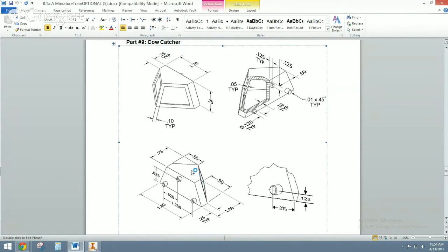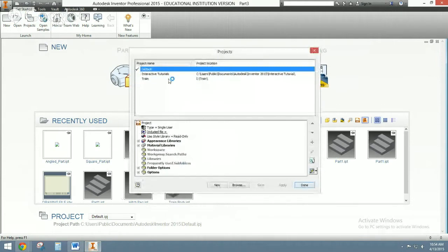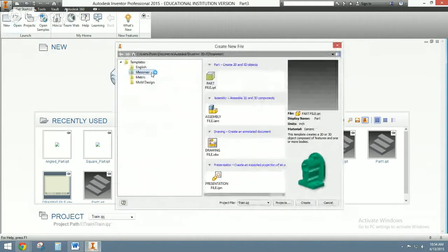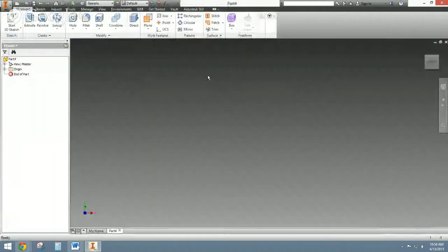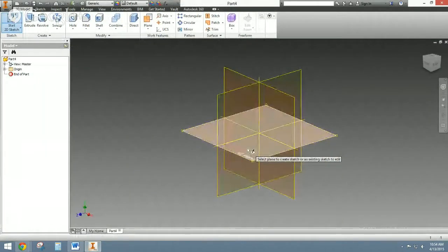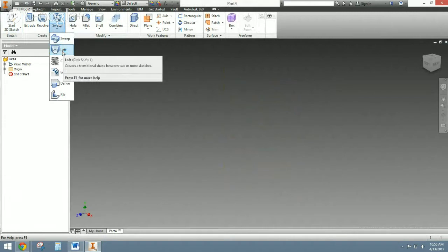We need to use a new command called loft. And before we get started, just want to make sure that our project path is set to terrain, and that we open a new part file, and then we take a 2D sketch, and we'll start on the bottom in a second here. What I want to show you is this loft command.